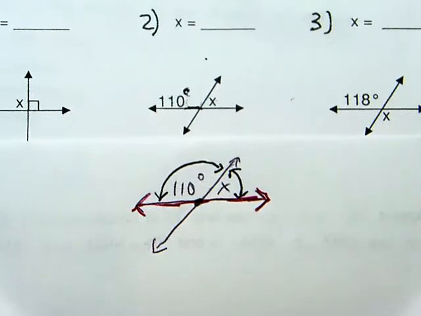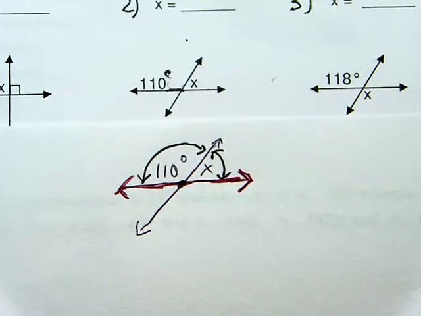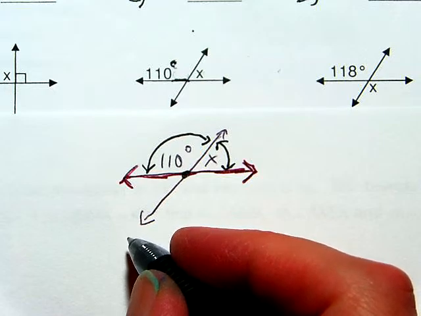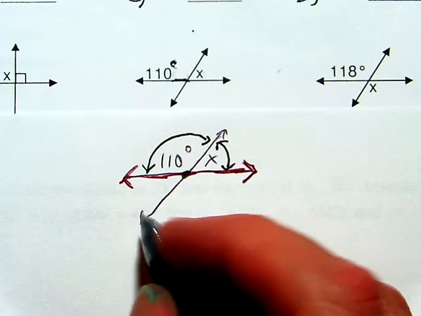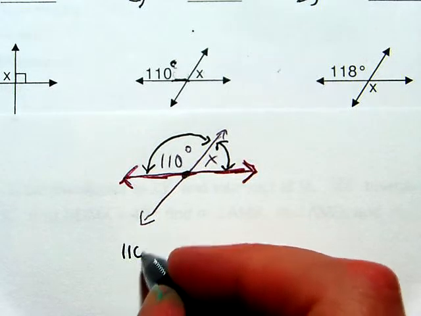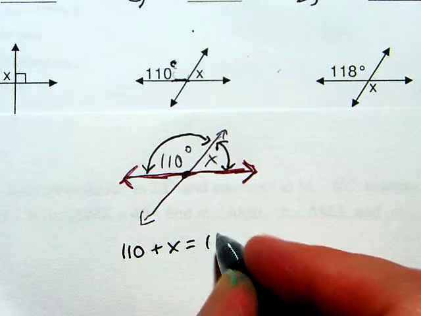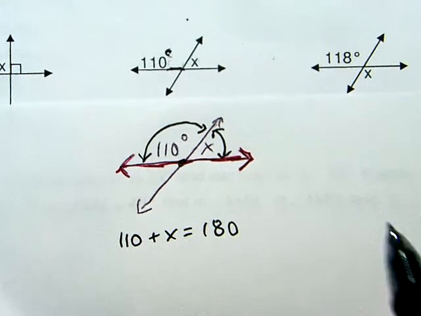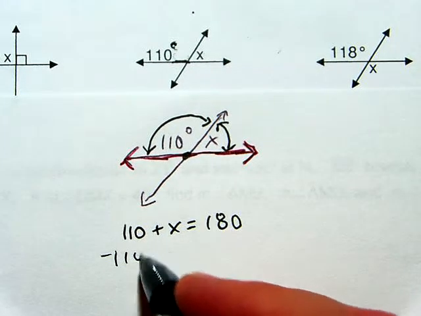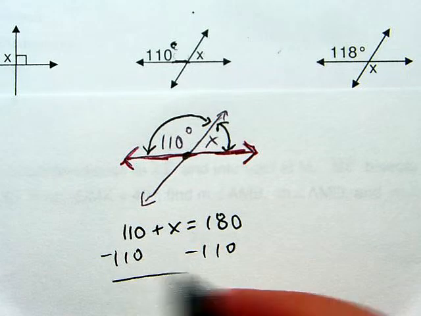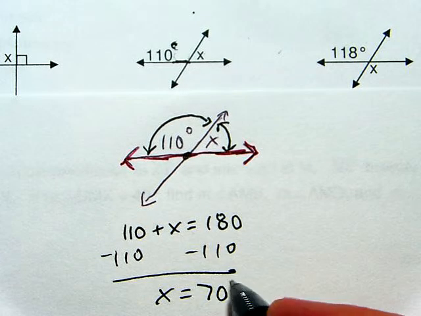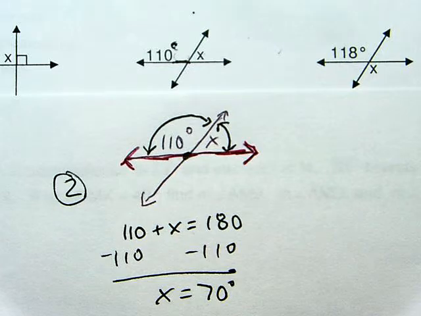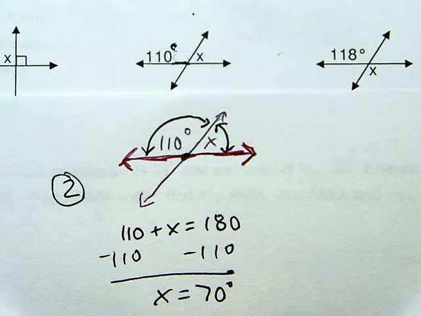So they are adjacent, they are a linear pair. Are they supplementary? Well, we already remember the rule, all linear pairs are supplementary angles, okay, which means that 110 plus x is equal to 180 degrees. That's just another way of saying they add up to a straight angle. So by subtracting 110 from both sides, we can get x equals 70 degrees, and that is our answer for number 2. Okay, x equals 70 degrees. Let's move on to number 3.